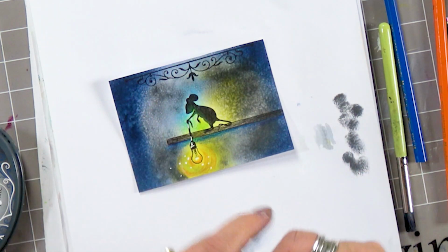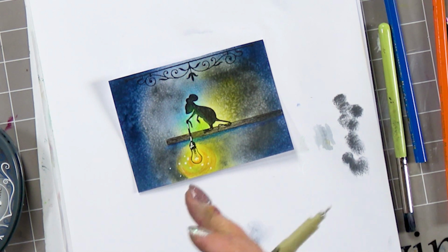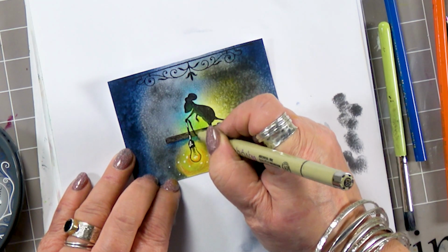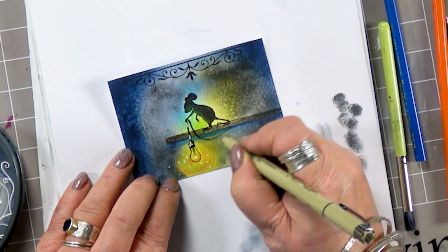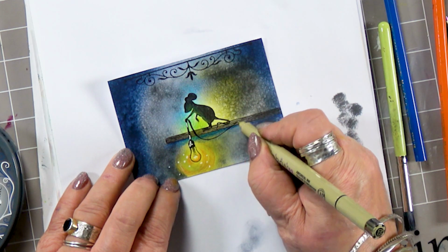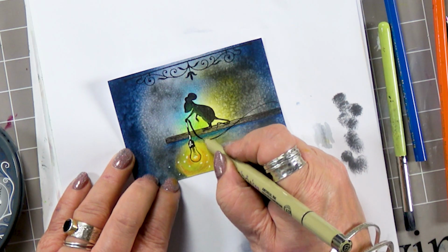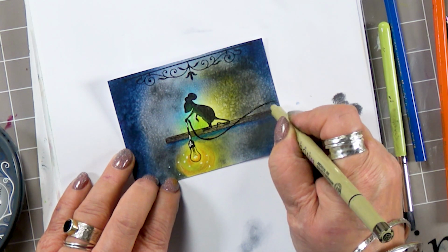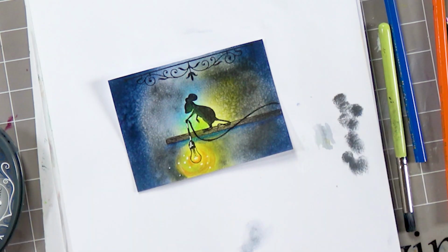And before I do anything else, let's extend our cable. So I've got here a Micron Pigma, and this is a black pen, and it is a 03. And for this, I'm going to extend our cable, because otherwise it looks like our mouse is just dangling a very, very strange light bulb with no light source. I mean, it could be battery operated, but I'm going to give him a longer cable. There we go.